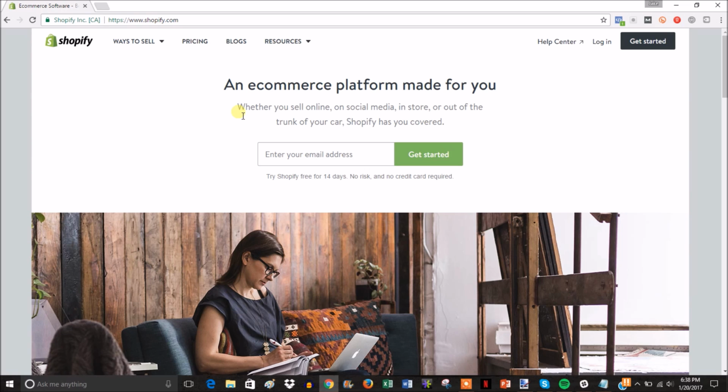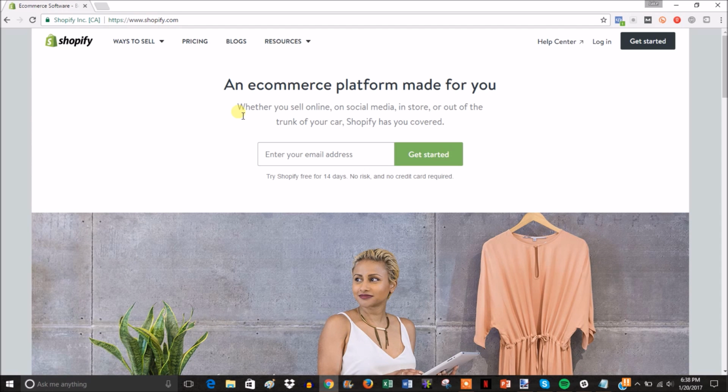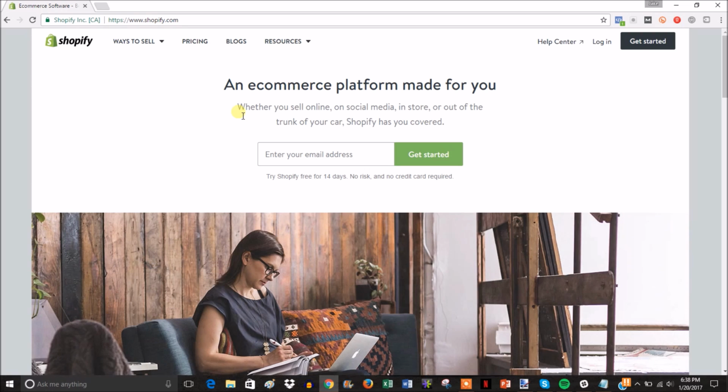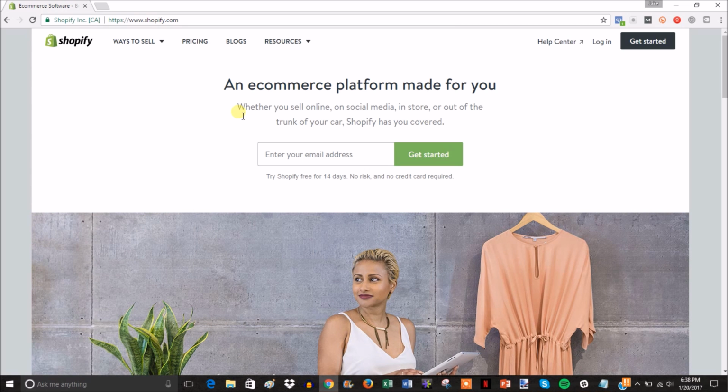And keep in mind, before we get started, I'm not going to be setting this up completely advanced. It's not going to have everything that a proper store should have. As I said in video 1, it's going to be bare bones. It's going to be a skeleton just to show you what you need to do to generate that first sale. So I'm not going to sit here and spend hours or even hire somebody to design the store. We're just going to set it up bare bones and go on from there with the basic essentials you need. So with that being said, let's go ahead and get started.